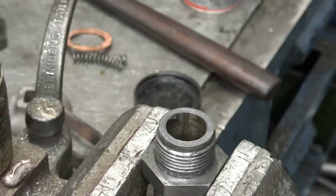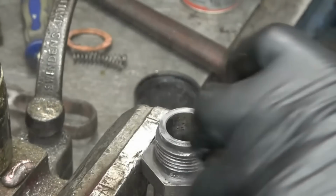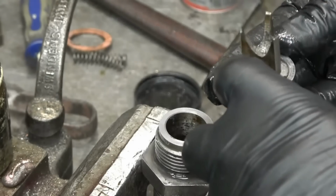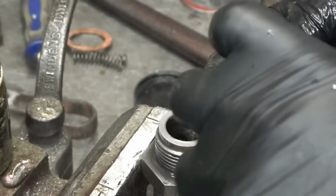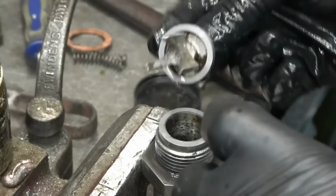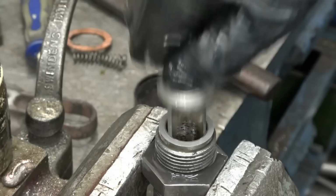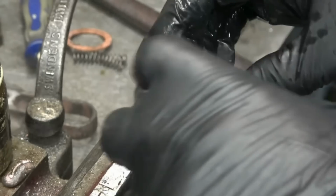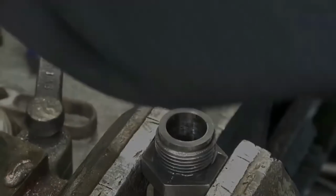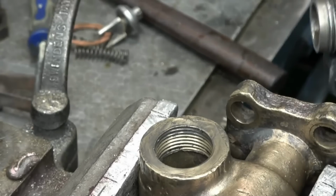Right, so we've got a full seat all the way around now, nice matte grey, that's exactly what we want. Perfect valve seat. And blow all the nasty valve grinding compound away. Right, we're going to do a dummy assembly.